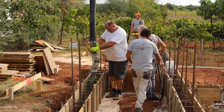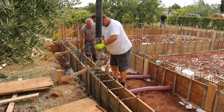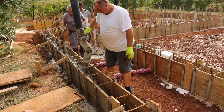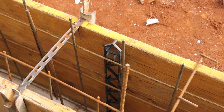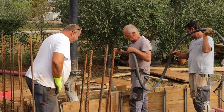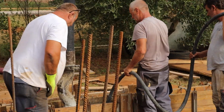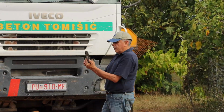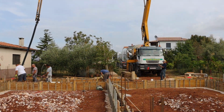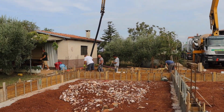Now the truck, the pump, came with the concrete. This is fantastic technology that is taken for granted, because before that, or even today, some people do everything by small mixer on the building site, and it takes a tremendous amount of time and people. And here 5 people can make it.